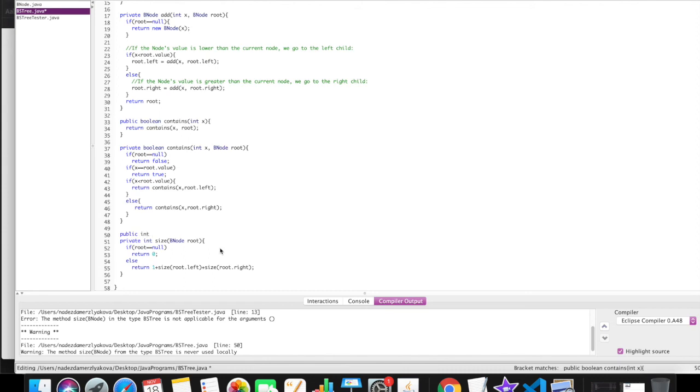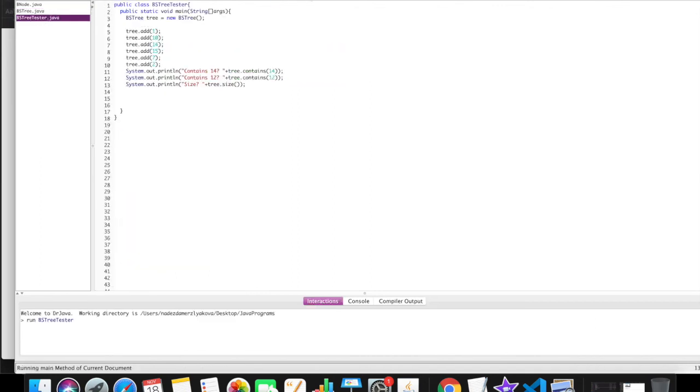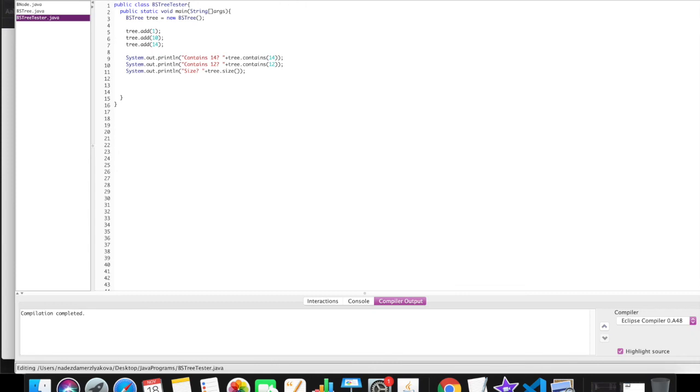Public int size without any arguments, return method size with parameter root. Compile, run, and 6. Let's see, 1, 2, 3, 4, 5, 6. If I remove something, it's just 3.